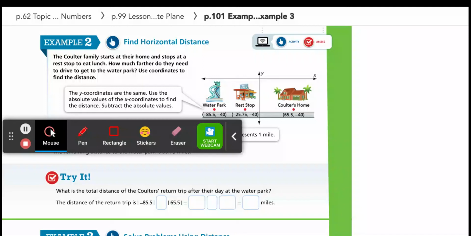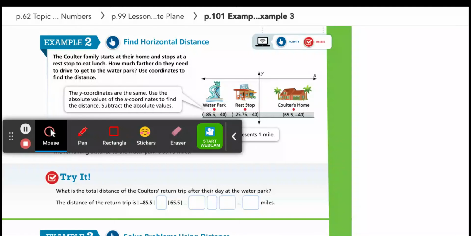This is lesson 2.5b. We are going to be finding the distance between 2 points, which is the same lesson as yesterday, but today we're going to be finding the distance of points when there are decimals and fractions in the ordered pair. So we're adding on another level of having to remember the rules for when we add and subtract decimals. So first we're going to look at example 2, which is a word problem.